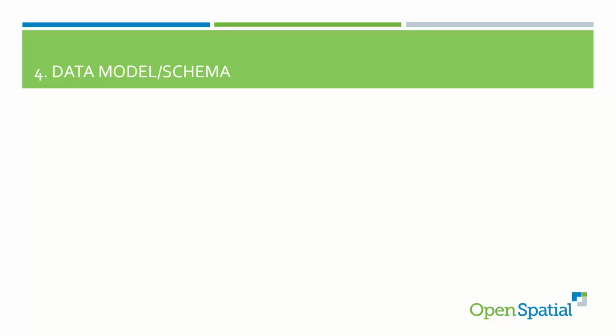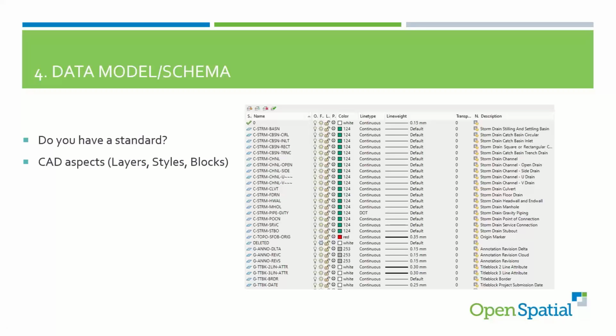The other one is the actual data itself. So if we drill down into the data models, I often ask people, do you have a standard? And then they say, yeah, we have our GIS schema, or we have a CAD standard. And I'll look at that and say, well, at least if you have a standard, that's going to help a lot. If it's a CAD standard, that determines at least the namings that go on there. So here's an example of one of ours, from a national CAD standard, based on naming conventions used, which at least means the CAD folks have a standard way of looking at how drawings and things are put together.